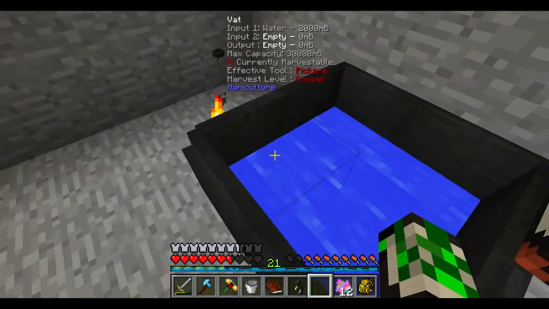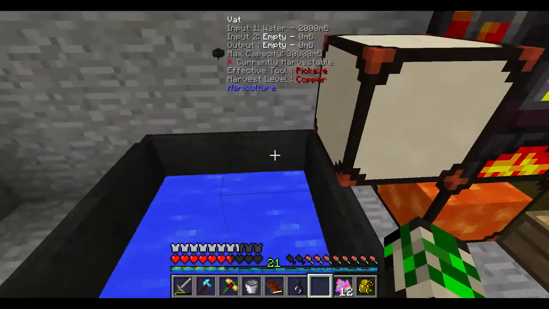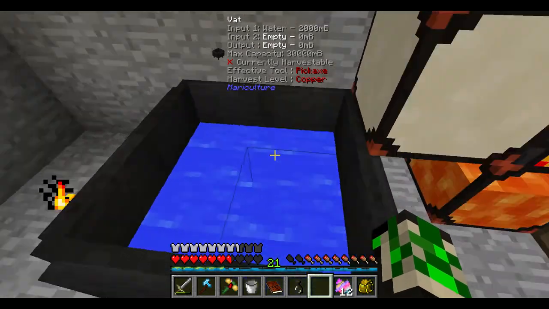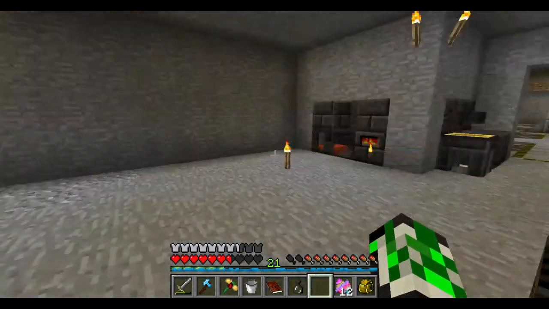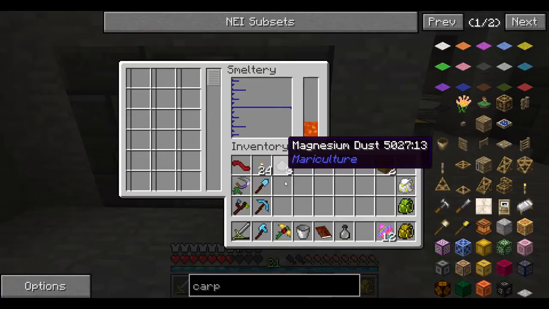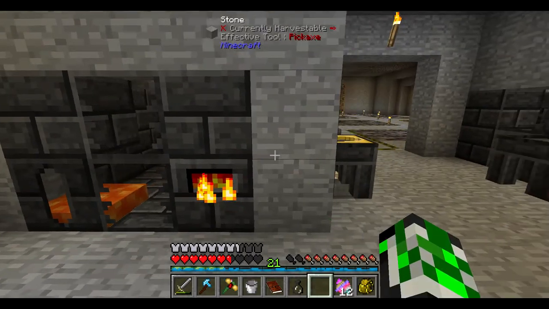And I'm pretty sure you need a 4x4 vat, because I don't think a single vat by itself will hold enough liquid in order to make quicklime. But I could be wrong on that. I didn't try it. I just made myself a couple more vats.